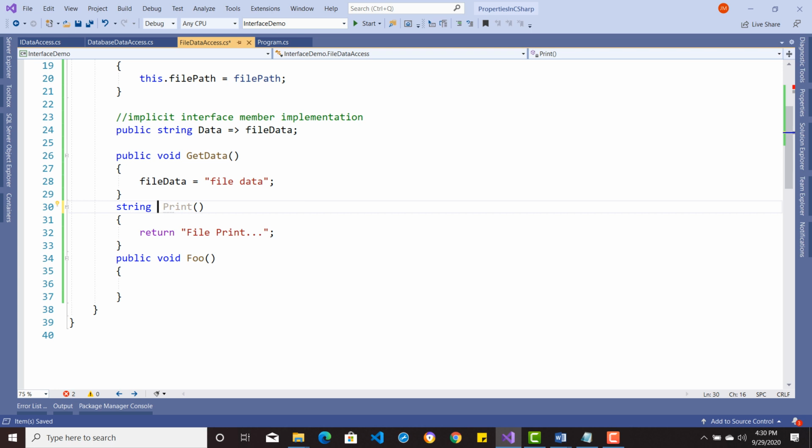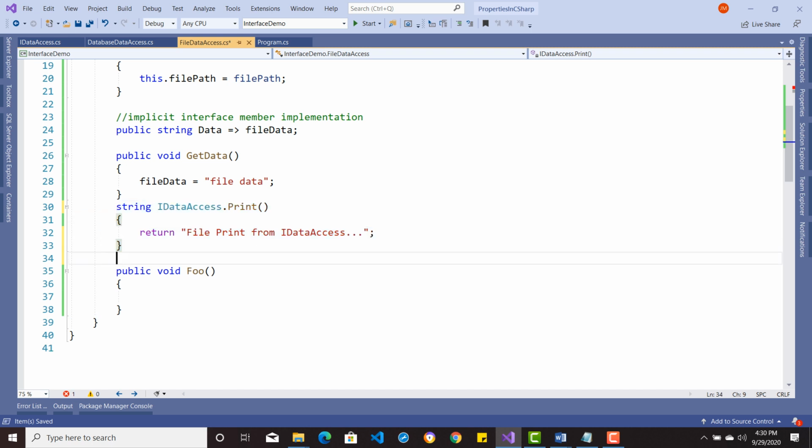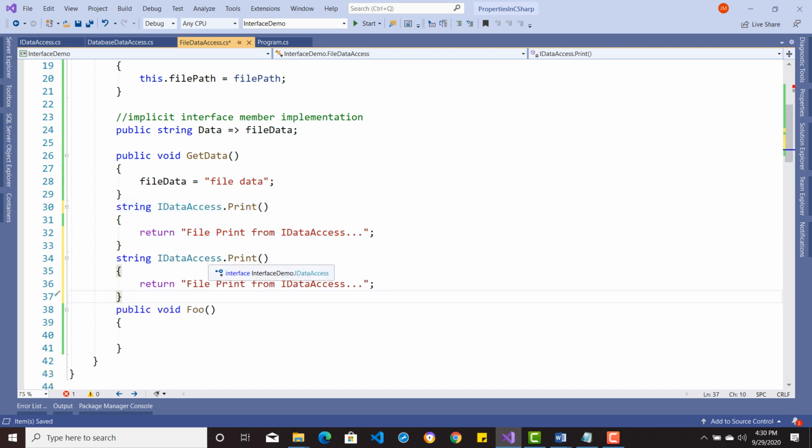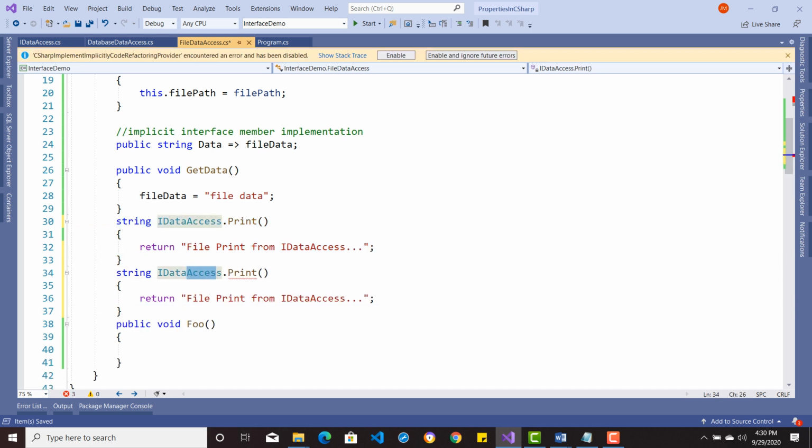That means no access specifier, then the interface name. So IDataAccess.print, and then if you want another print from IData, then you write IData.print.